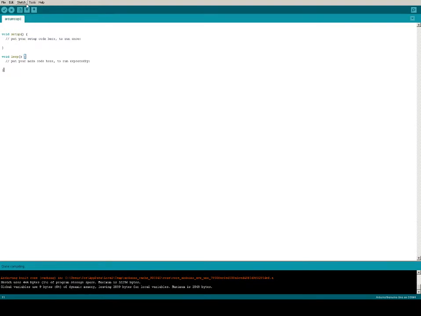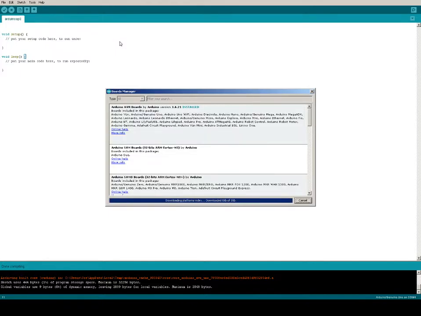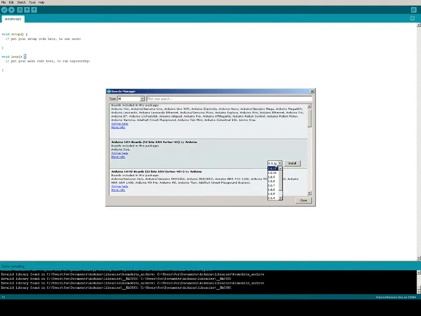So to get started, you're going to need to go to Tools, and then select the board that you are using. I'm using an Arduino Genuino Uno. Now, if you don't see your board on here, just look closely, and if you still don't see it, press Boards Manager, and you can find some boards.